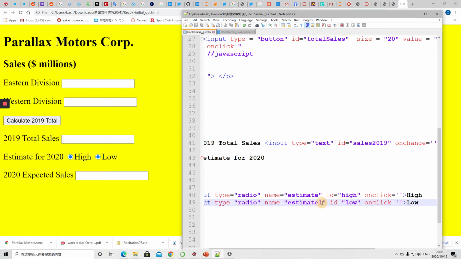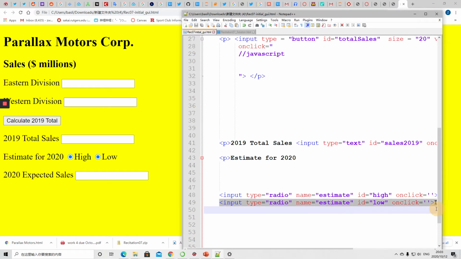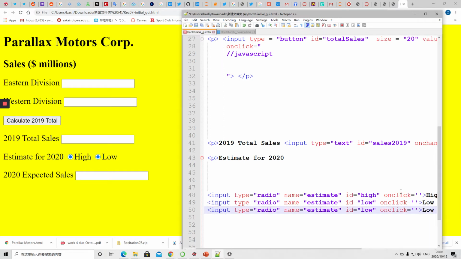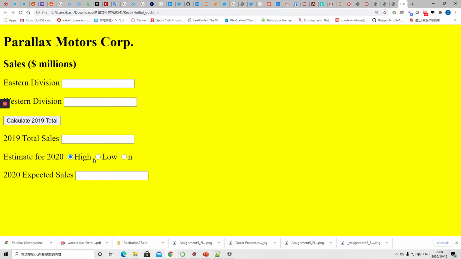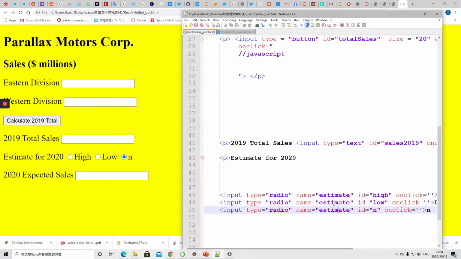So I want you to make sure that for the radio button, you need to have the same name for a pair. You could have a third one. So you can select this one, or this one. Alright. So just make sure they are in the same group. They are in a team, right? So it is necessary to have a name attribute for the radio button.